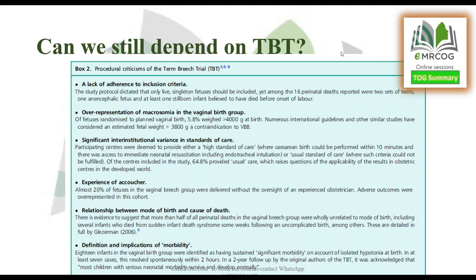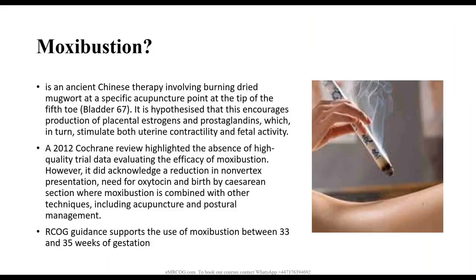And also there was an issue with the definition and implication of morbidity. For example, they found that a lot of cases considered as morbidity were just doing fine after some time following delivery, so they shouldn't be considered as morbidity. So this is the effect of the Term Breech Trial.